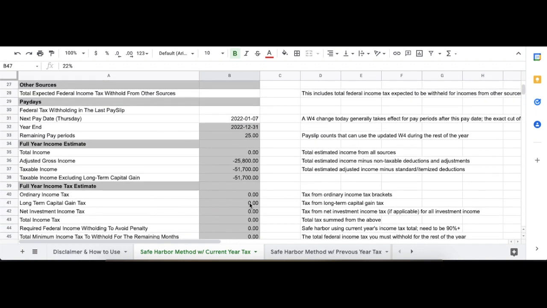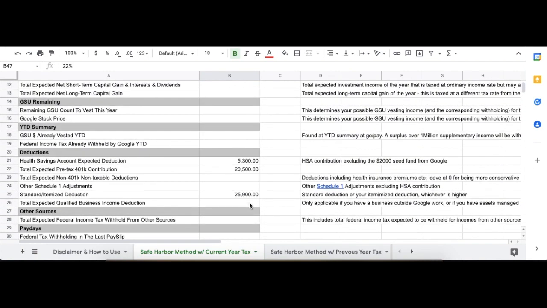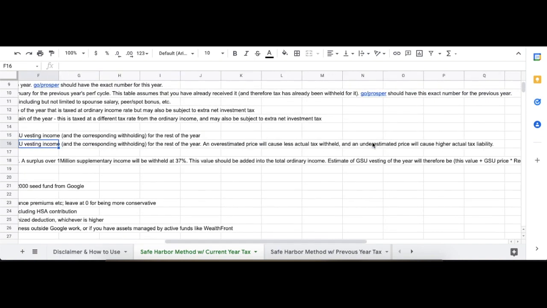And so the biggest factor that can make things change frequently for me is the Google stock price. Oh no, sorry.